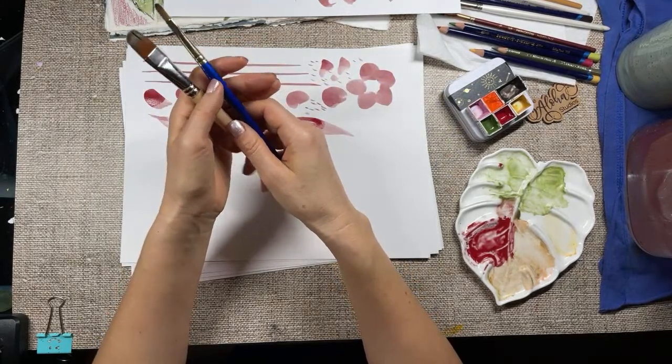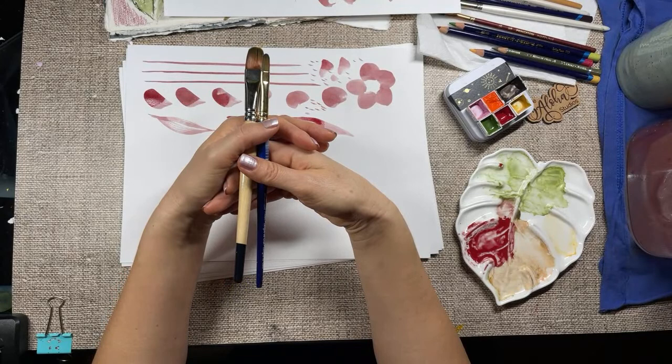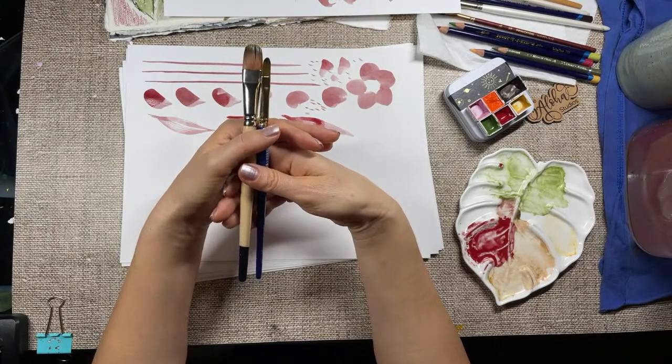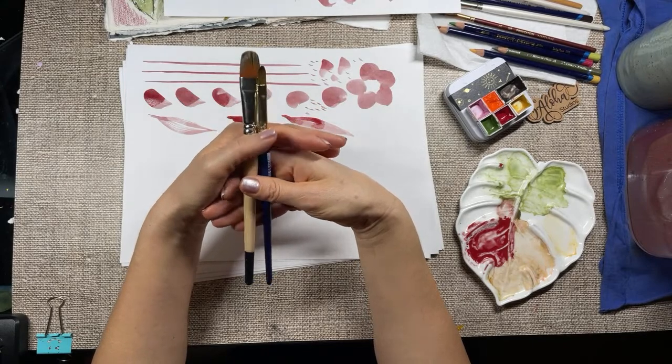All right. Have any of you guys experience with a Filbert brush? Do you like it? What do you use it for? So if you want to share in the comments, that would be great.